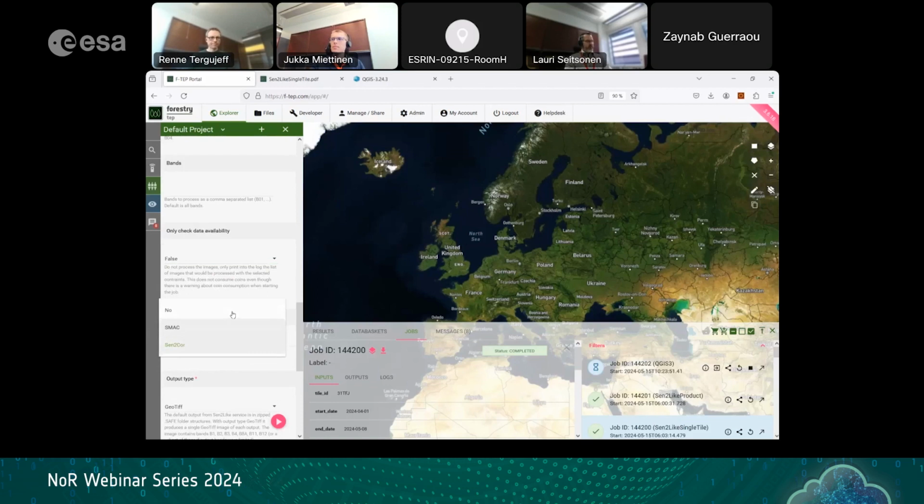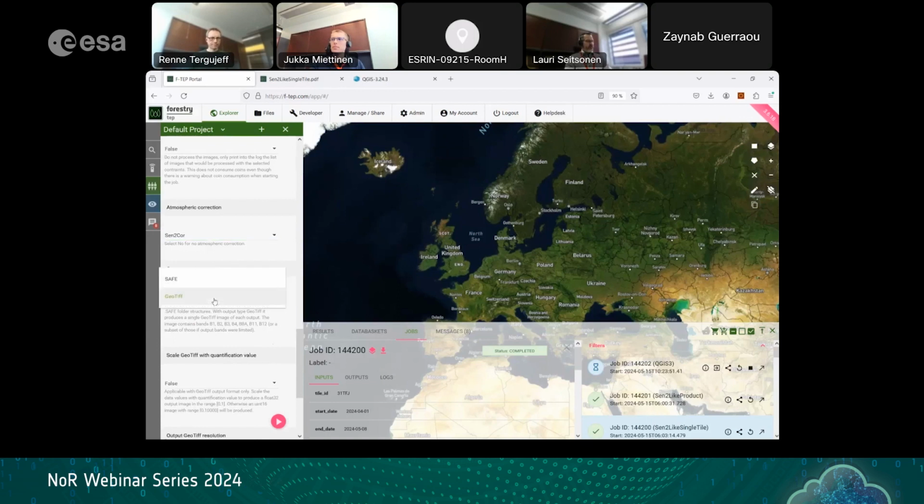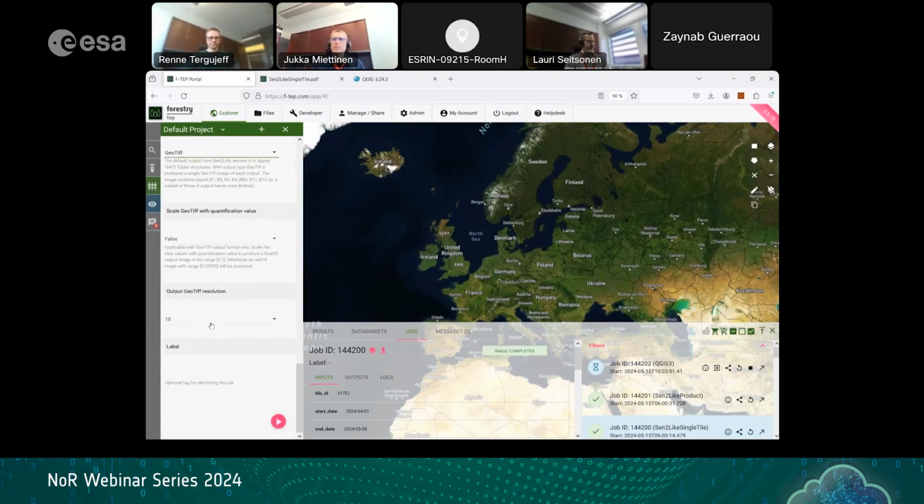The atmospheric correction options: no corrections, SMAC or Sen2Cor, output .SAFE or GeoTIFF. And for the GeoTIFF output, you can choose whether you would like to have an integer image with the scale 0 to 10,000 or a float image in the range of 0 to 1. And a choice of resolutions for the GeoTIFF files.